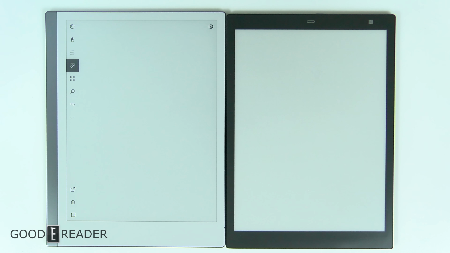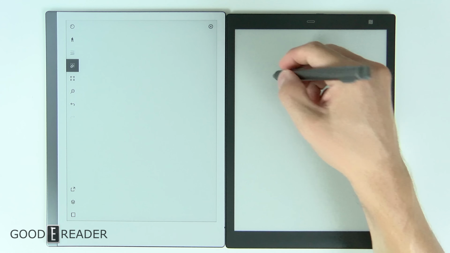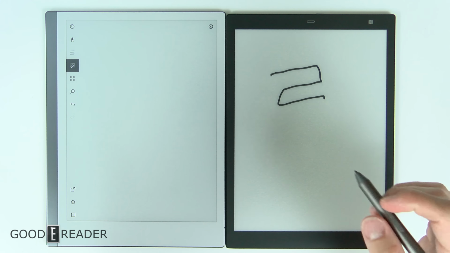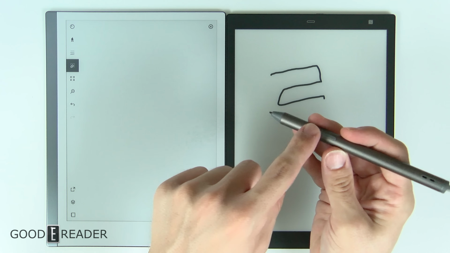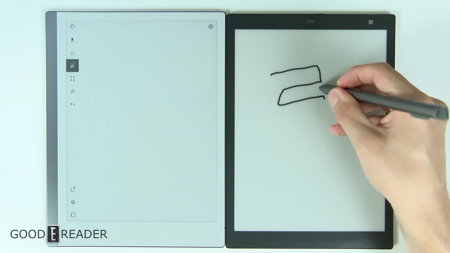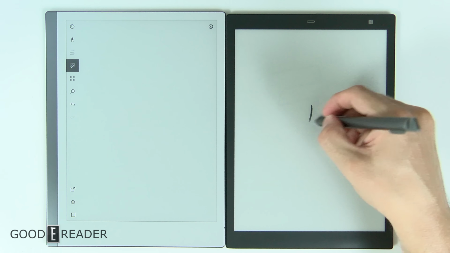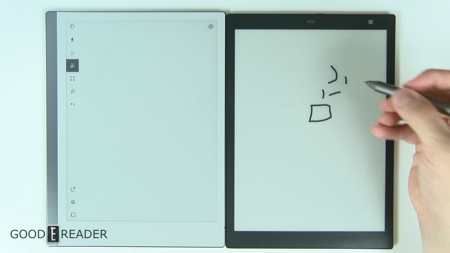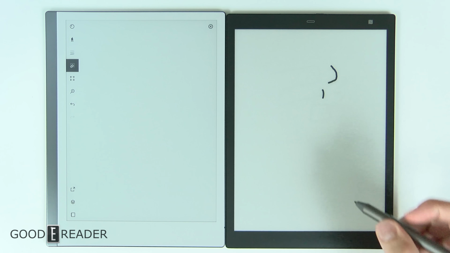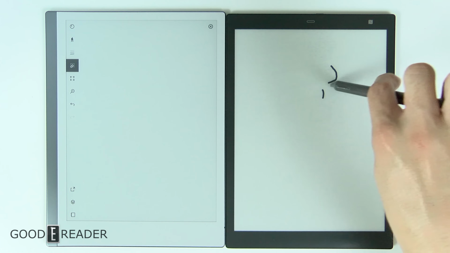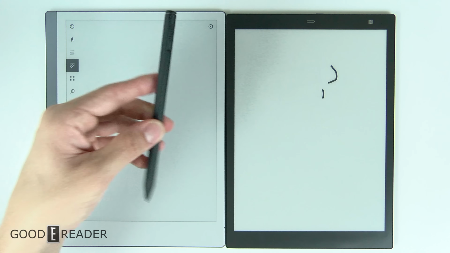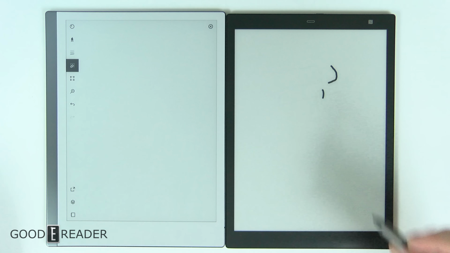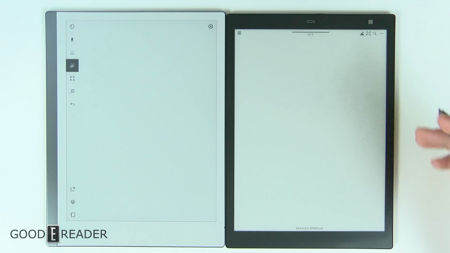Compared to the Remarkable 2, the Sony DPT-CP1 seems very bare bones, and it is. So you have the ability to draw, but they have a massive advantage over the Remarkable 2, in which that is you can actually press and hold the button closest to the nib and it erases the screen. So if I've drawn something like that and I've done all these lines, you can just go ahead and say, no, I want to get rid of that. It's very quick, it's very seamless. You don't have to even turn the pen around, you don't have to select an eraser tool. It's very quick, and it's unfortunate that even when you spend an extra $70 on the advanced pen marker plus, you don't get that feature, which is a little bit of a letdown.